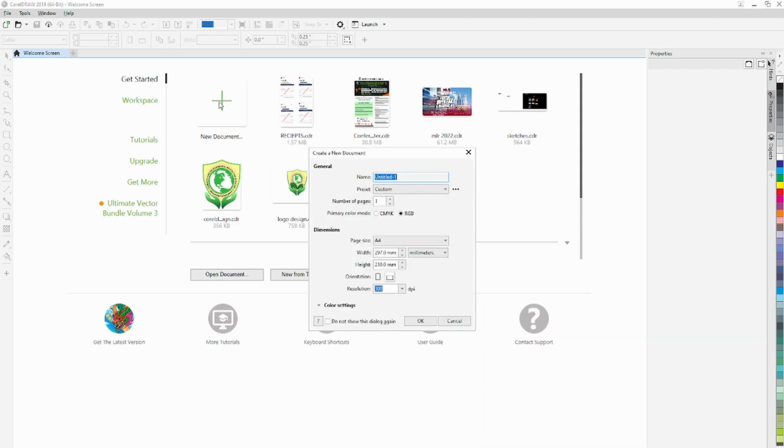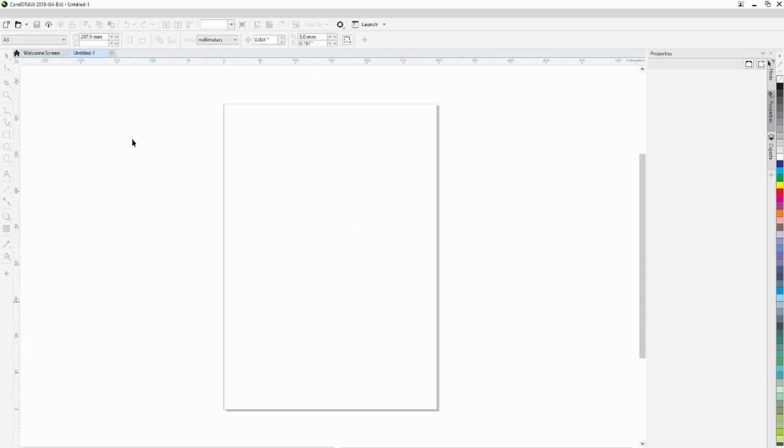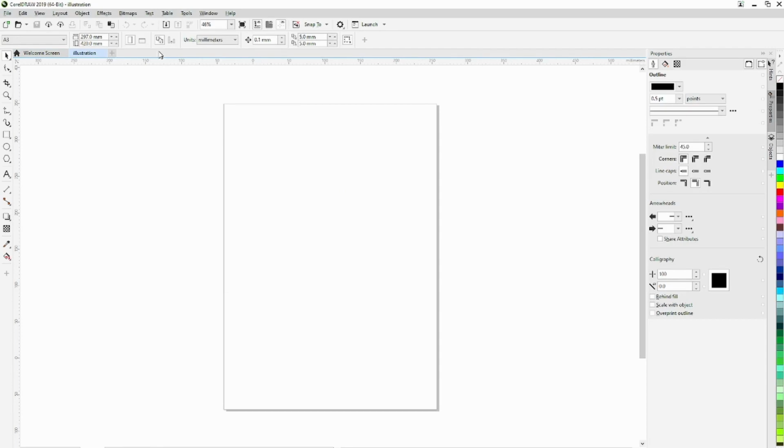So let's go to new. Let me use A4. So right here where you have paper size, you can set size A4, A3. Okay, I'll use A3. Then I'll leave my color at RGB, and then resolution 300 dpi. So right here, I can put a file name. After putting the file name, I just select OK. Right now my page is in portrait mode. I could click here to toggle between portrait and landscape. Okay, so let's go with portrait.